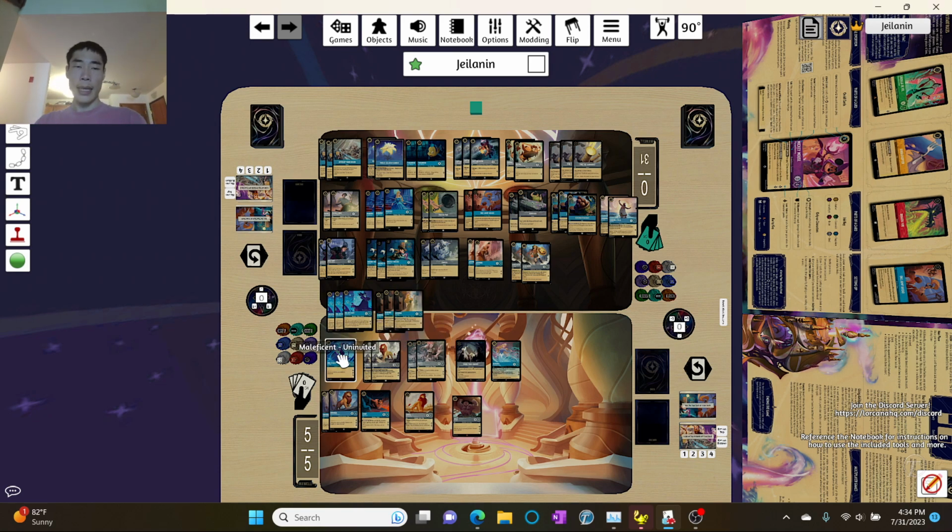Cool. Now we are on to the 5 cost characters. So we have, take a drink of water here. We have 5 different cards that have 5 costs associated with it.